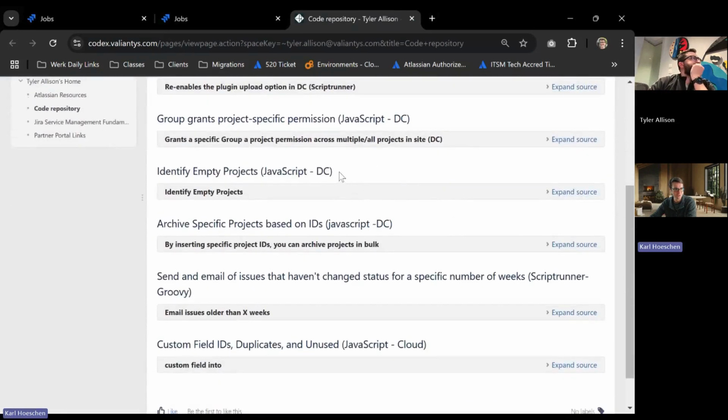The next one is going to be identifying empty projects and then archiving them, because what's going to happen next is, we're giving ourselves a permission to do this, then we're going to do this. But what's going to happen then is a whole bunch of projects that just had their issues in them archived away. Now we're just going to have a bunch of empty projects sitting around, and you can manually archive them one by one. But why would you want to do that? Why not run another script and get it done super quickly?